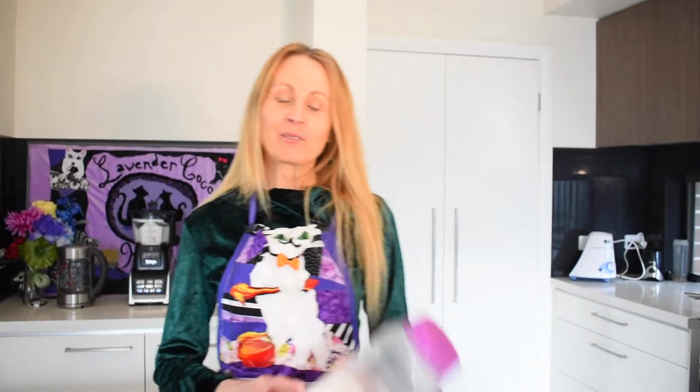Today I'm going to make coconut butter, which is made from just one simple ingredient, desiccated coconut. Or you could use shredded coconut if that's what you have. And basically all you do is just blend it till you form a nice smooth paste. And this makes a great spread. You can use it instead of nut butter if you're allergic to nuts or you just want a change. It's a delicious spread.